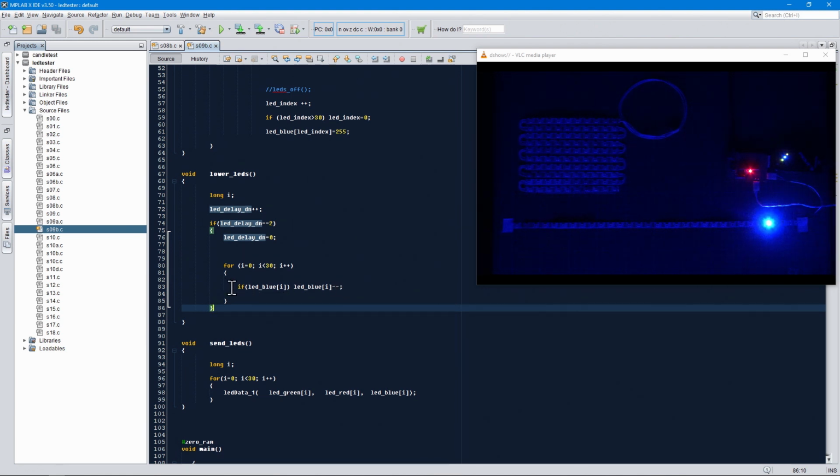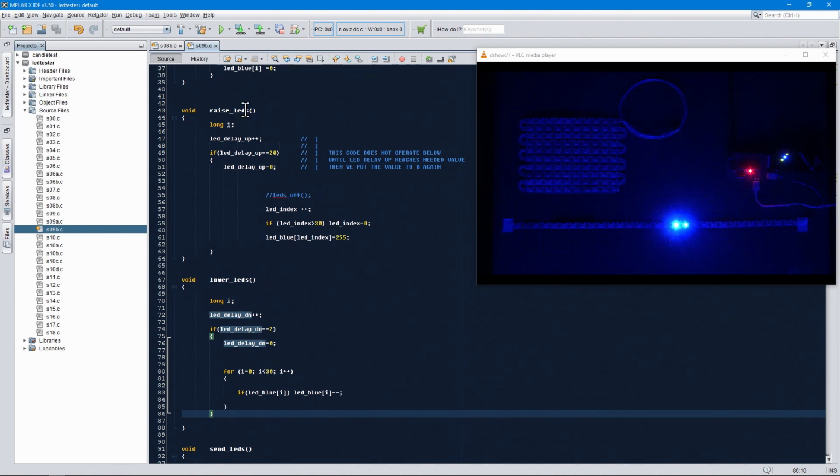So every time this function is run, it will only run this part every 2 times that this function's run, which is a lot faster than the speed that this one's running. This is running every 20 times, this is running every 2 times. So I would expect this to do a lot more work than this one here.